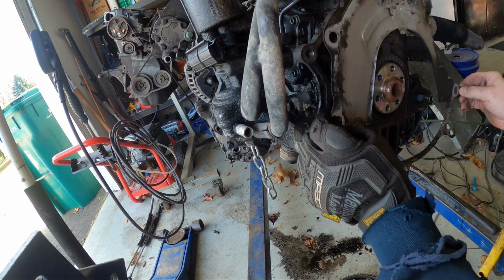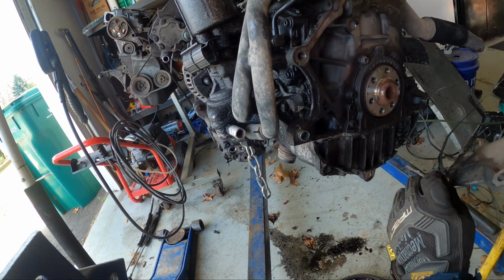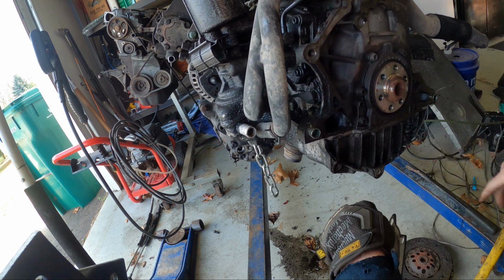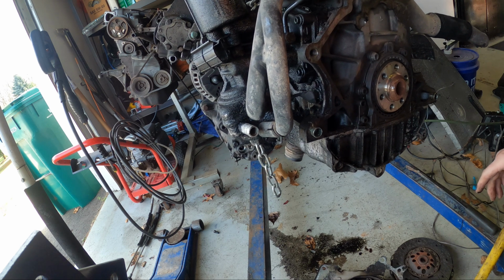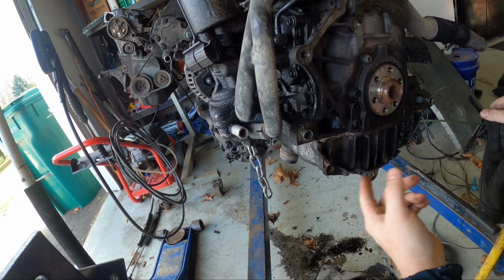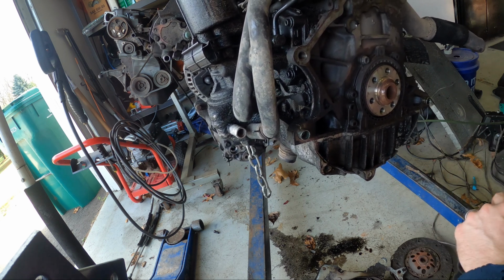Yeah, so we'll fix that up and clean it up. And then the rear main, we're going to replace this. Just due diligence, right? It's smart to do it while it's this far apart. We're going to probably do the seals on both sides. Probably do a new oil pan gasket, get the oil pan off, and clean any sludge and nasties out.